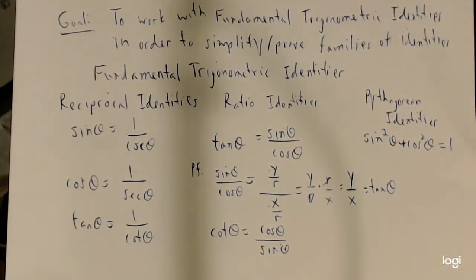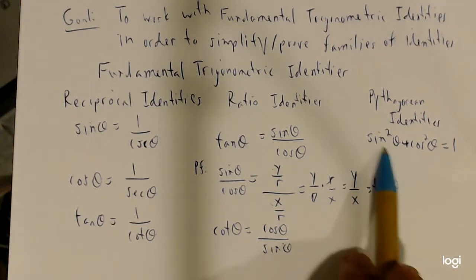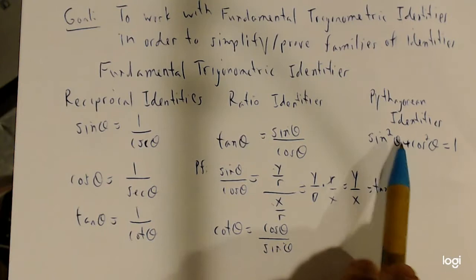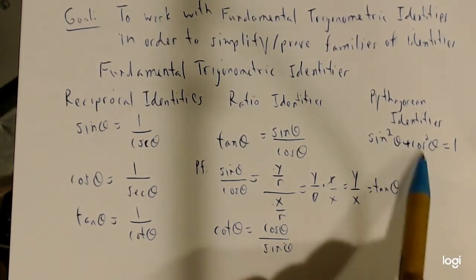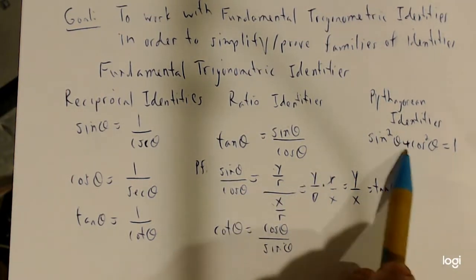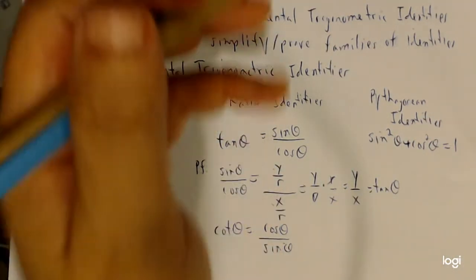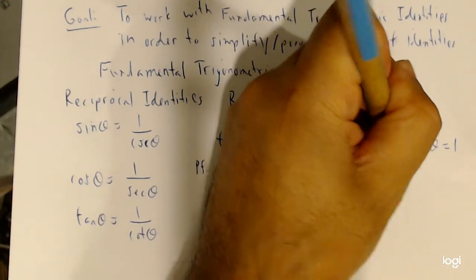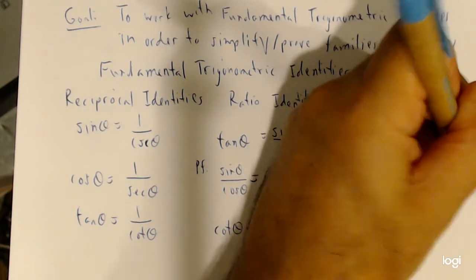And you can prove this just the same way as the approach I took here. So see if you could show how sine squared theta plus cosine squared theta is equal to 1. Literally, if you write this in terms of y over r, x over r, and combine them, you'll see that you get r squared over r squared, which gives me 1. Now, the second trig Pythagorean identity is tangent squared theta plus 1 is equal to secant squared theta.